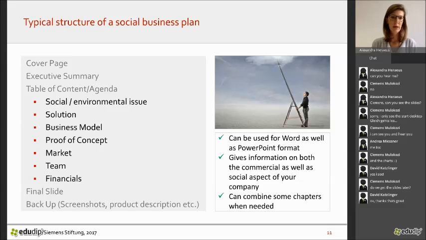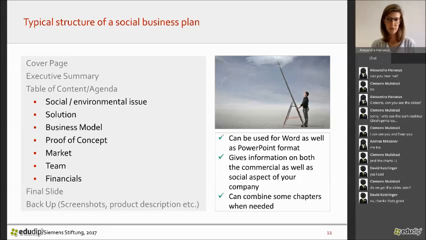The third part can be the business model. So that is basically answering the question how you do it. That usually involves, if you sell a product, this chapter says how you sell a product. So what channel are you using, and are you selling it directly to the people, or are you using distributors? What is the price? Are there different prices for different people or groups of people? So all of this comes in the business model.